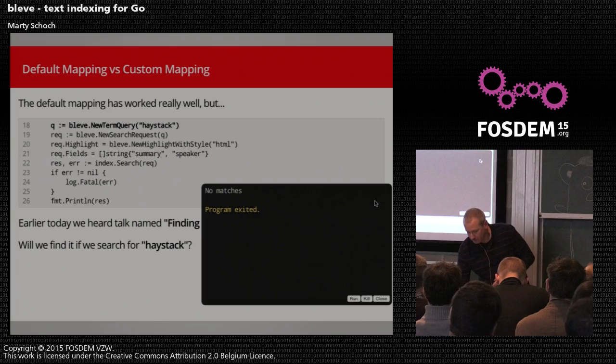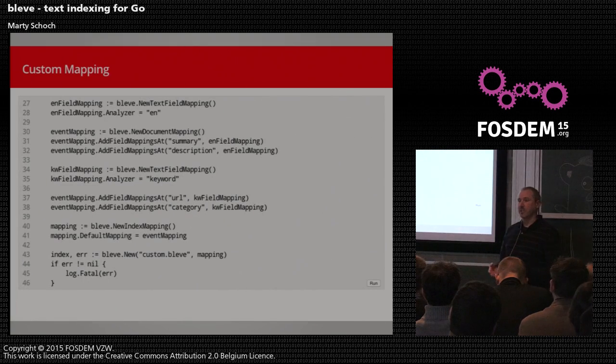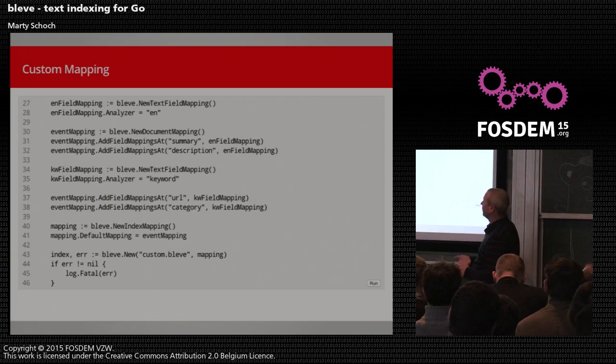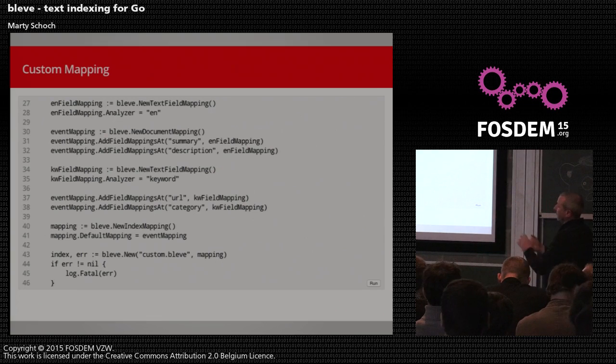But ultimately, what I want to focus on in this slide is changing the mapping to get better results here. So as human beings, we're able to look at all this text and realize, hey, this is all in English, right? And so there are additional transformations we can make on English text to give us essentially higher recall in our search results. And what we're going to do is take advantage of that in this mapping and essentially tell it, hey, this field's in English. So on line 28, again, this looks a little complex, but we're not going to go through all of it. On line 28, I say, hey, I want to use an analyzer called en, which is the name that the English analyzer is registered under.